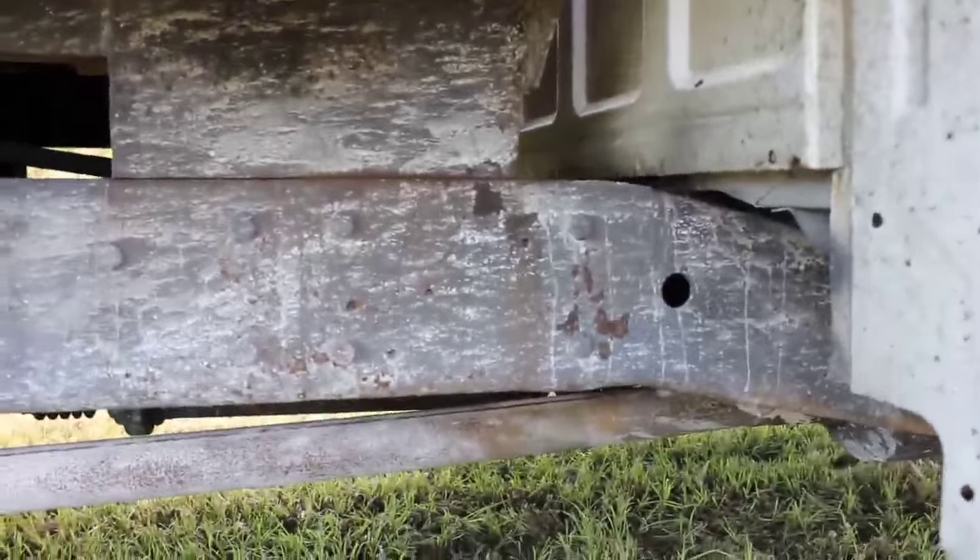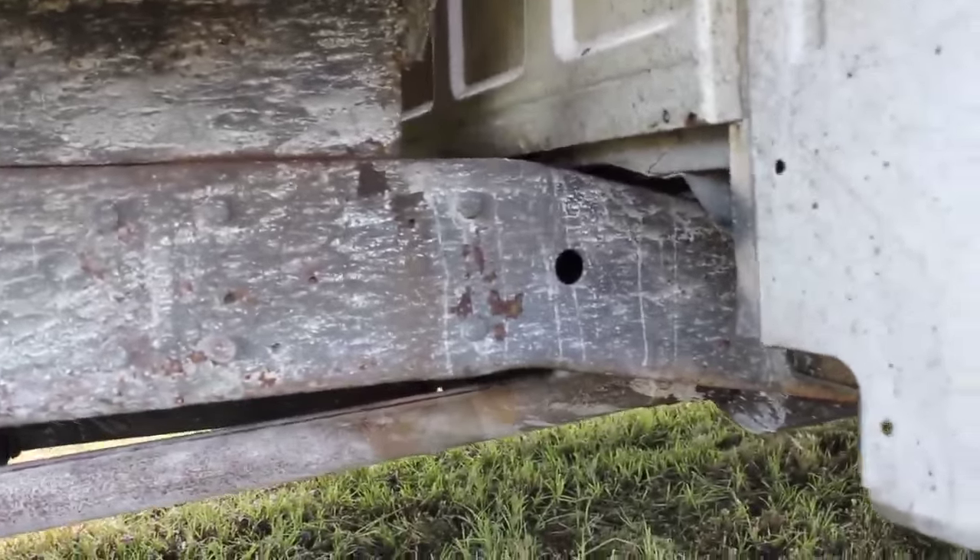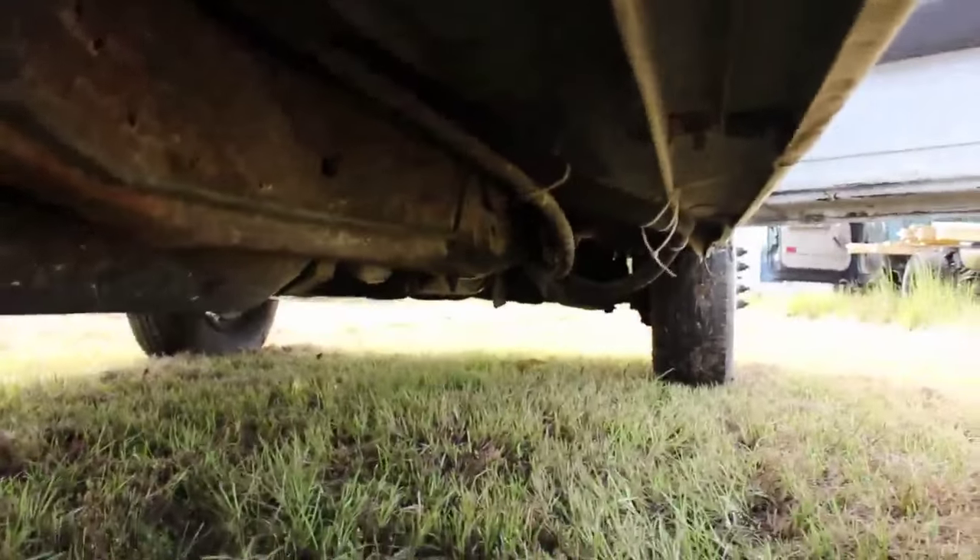The engine has about 266,000 miles, so I think it could use a tune-up and new spark plugs. My neighbor James and I already changed the oil and filter, put a new air filter in, and put new lights on the back because they were messed up. I also noticed a little leak on one of the hydraulic hoses, so I may have to replace one or two hoses and then fix up the pump. Overall it's a good little truck.